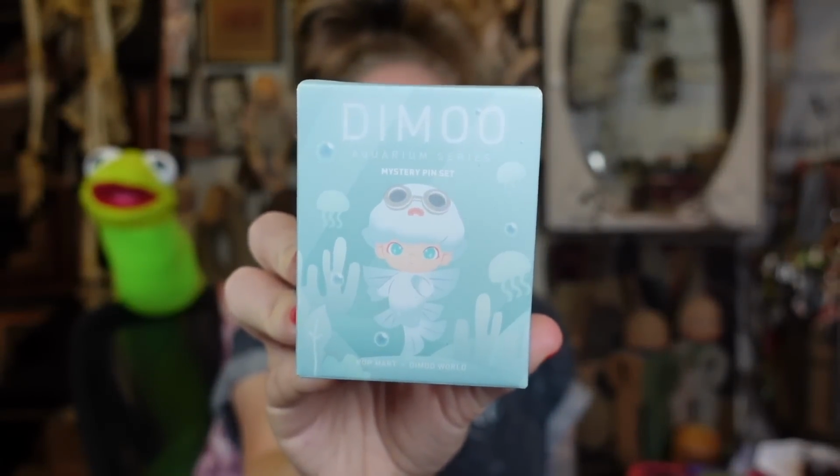Then we have one that I've never unboxed anything from this character series before, but I have seen it before. It's called Dimu. I don't know why this should not be that difficult for me to say, but this is actually like mystery pins. I don't think I've ever opened a mystery pin before.